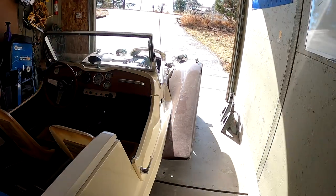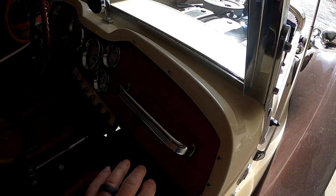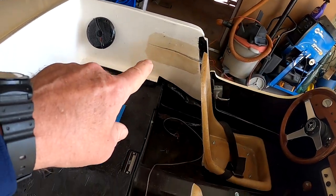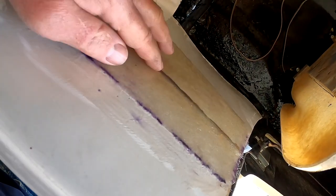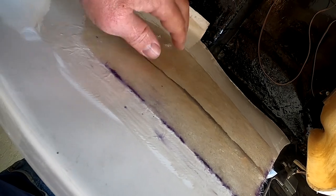Got the grab handle installed. That turned out really super nice, and it is strong on there. That's done. The fiberglassing over here, and here is done. Sat overnight, reacted really well, good and hard.